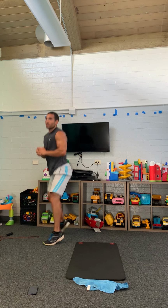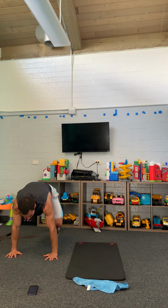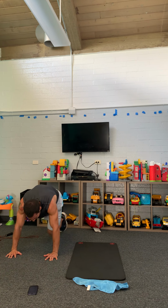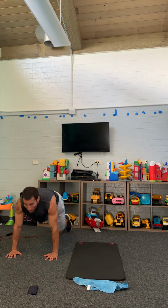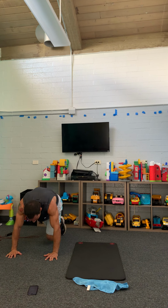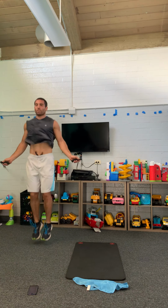Seconds, mountain climb is next. 3, 2, 1. Drop it down, drive it up. Keep working. 10 seconds. Three, two, one. Back up. Last 30. Let's do it. Finish strong.